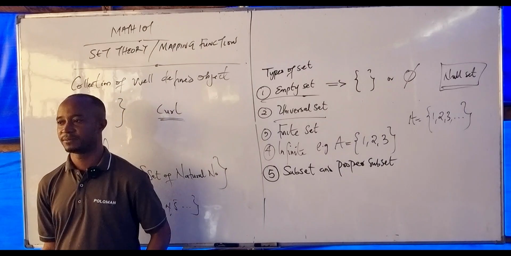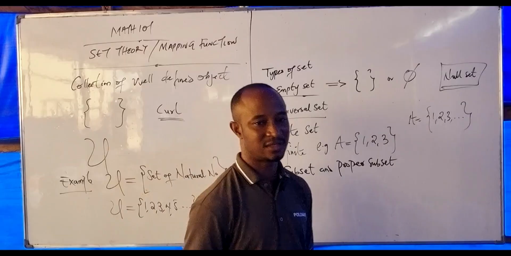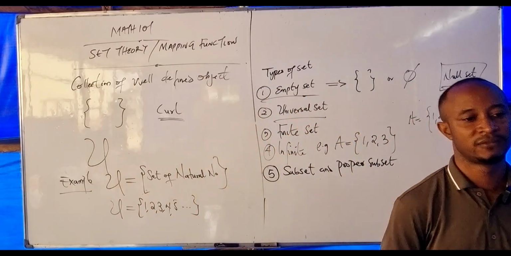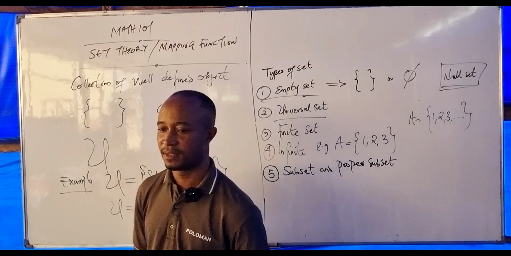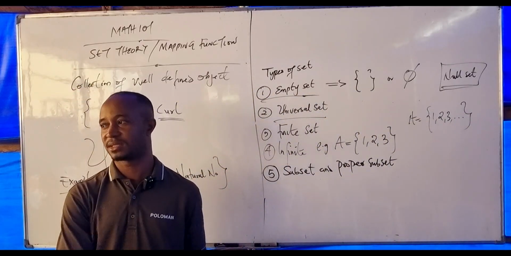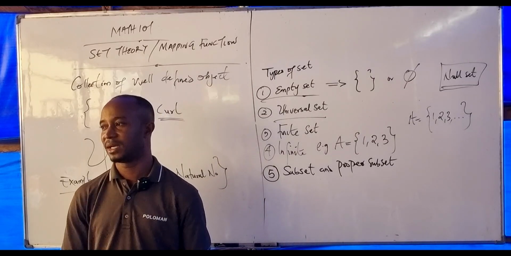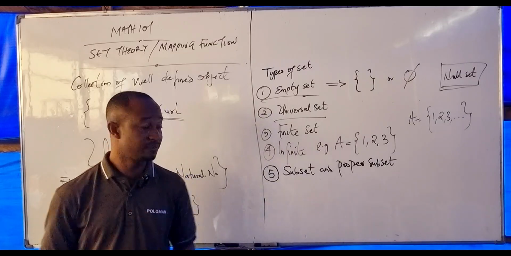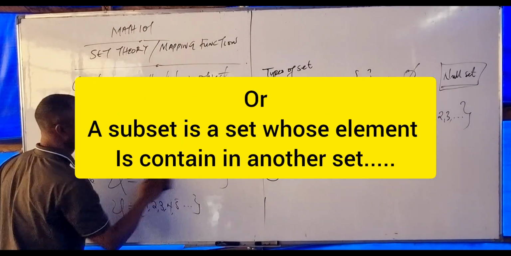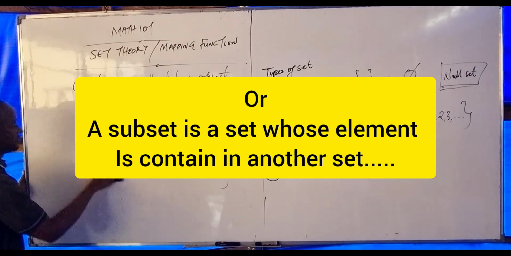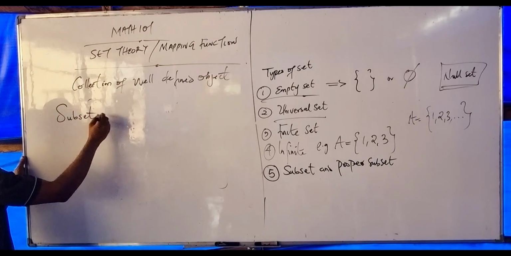Now what is a subset? A subset is a set that is part of another set. Are you there? Now let me give an example so you can understand that. Please pay attention. This part of sets can be confusing sometimes. Now the word subset: what is the symbol for subset?